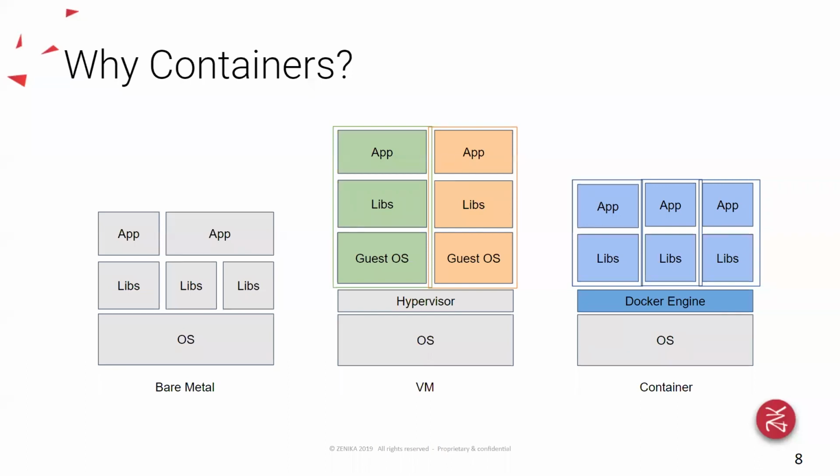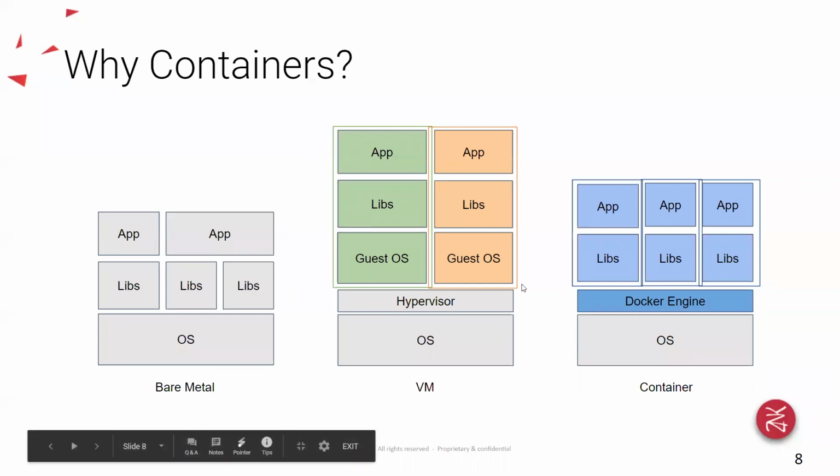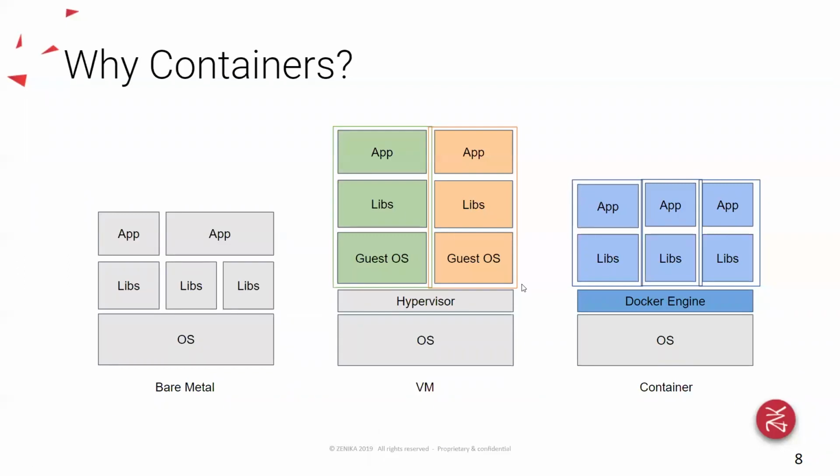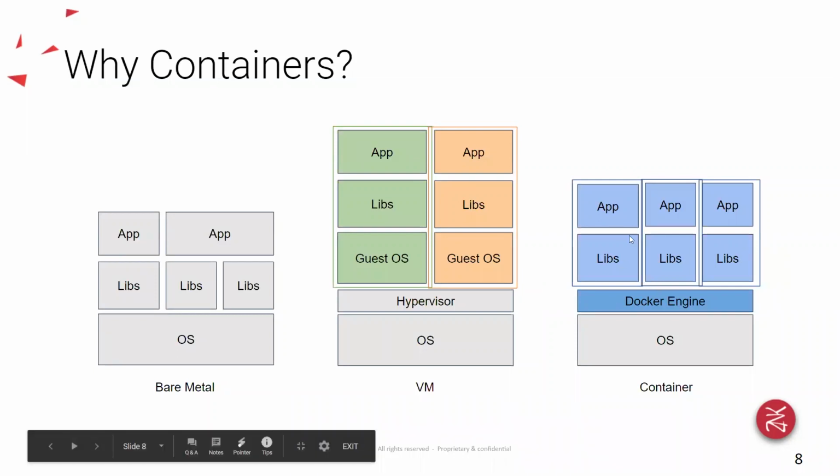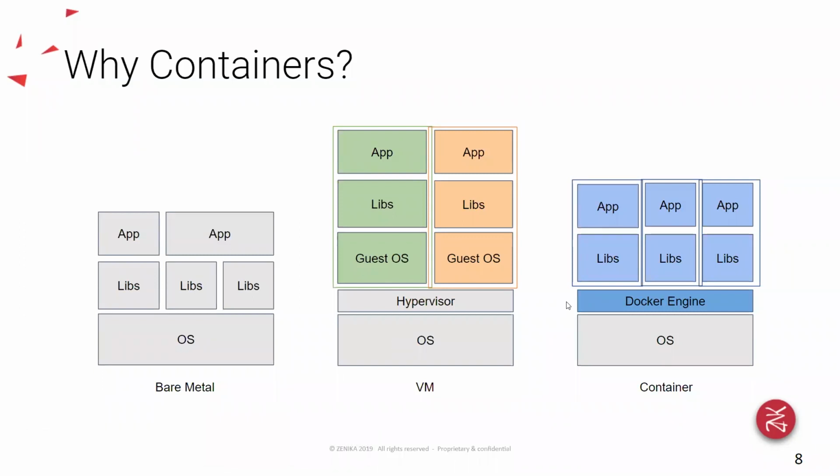That's when container technologies came into play. Here, we still have our operating system, but on top of our base operating system, instead of the hypervisor, we now have another process, which is the Docker daemon, or the Docker engine in our case. It allows all our applications to run in isolation with their own internal libraries, depending on the operating system kernel itself. This is the very basic idea, and we're going to explain it even further.